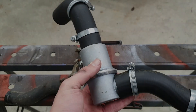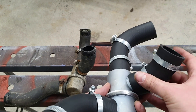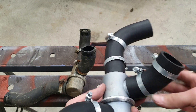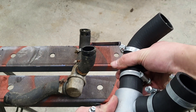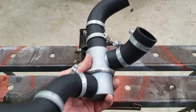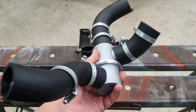Everything is ready and everything is loosened so that you can put this clamp in and tighten. This is the reason why I didn't tighten the thermostat yet — if you need to correct a hose in some way, you can do it. This is ready for install, but before that we are going to change the thermostat.